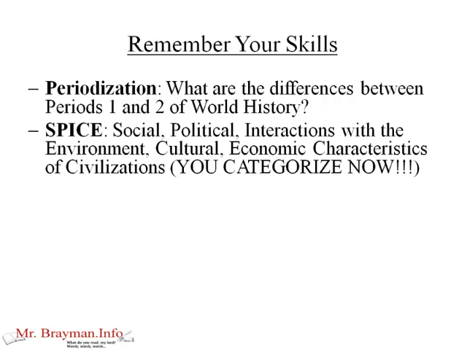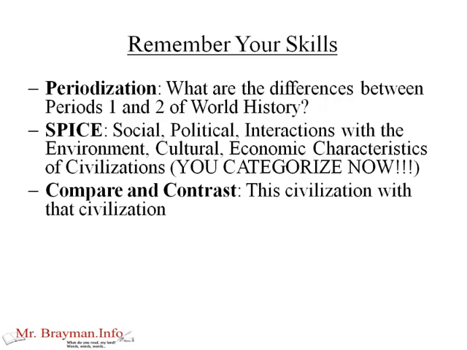You need to remember your spice skills, and we really have to get much better about this. And I'm going to start to ask you to categorize the things I tell you. I'm not going to tell you this is a social issue or this is an economic issue. You need to start characterizing or categorizing that yourself. And what that's probably going to look like is you're going to take notes, and then later on you're going to go back and label them and say, okay, this is an economic thing. Okay, this is a cultural thing. But remember to view civilizations through that lens.